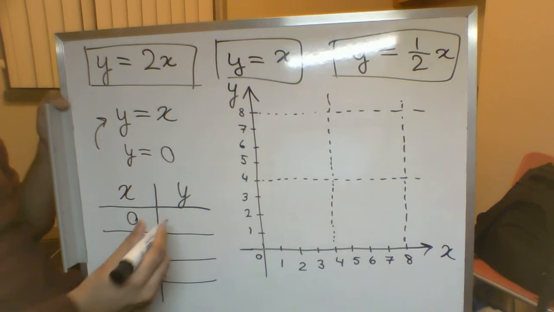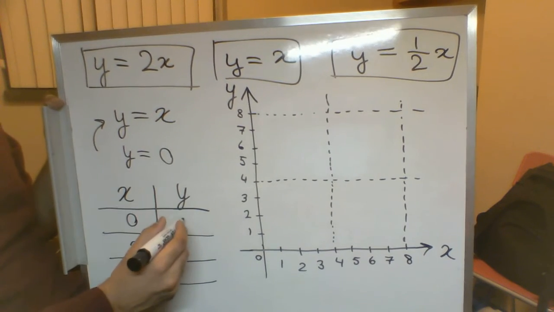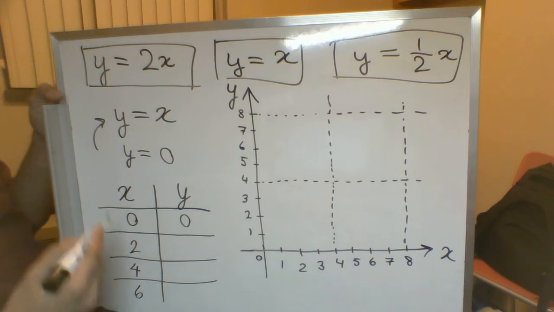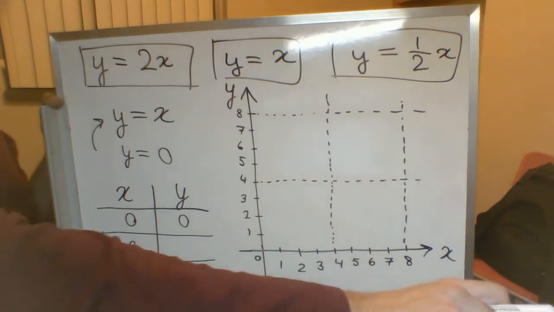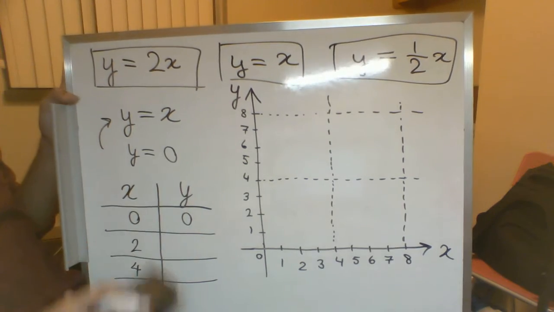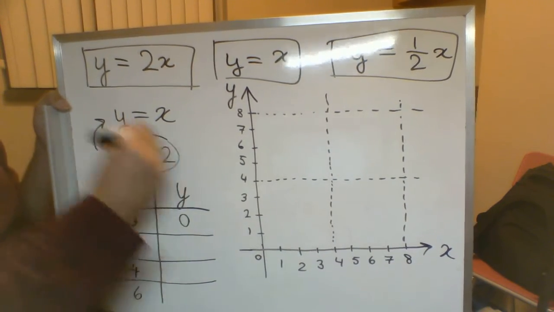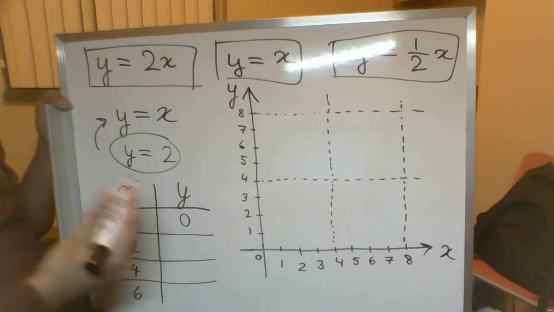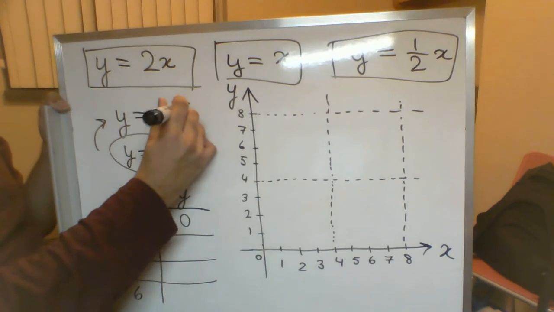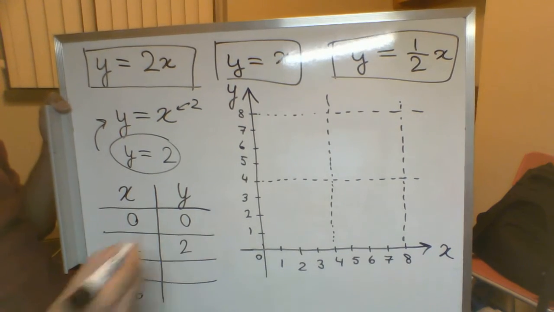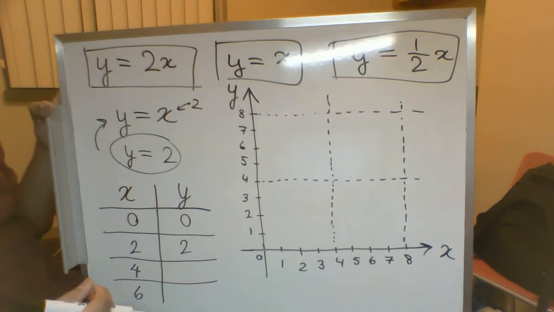It's pretty straightforward. You can't get more straightforward than y equals x when you're dealing with graphing a line. So whatever I put in is going to be the same thing I get out. If I set my x value equal to 2, then I just plug that into the equation, and it's telling me y is equal to 2. When I choose an x value of 2, y is going to equal 2. So for this particular equation, whatever I put in is what I get out.